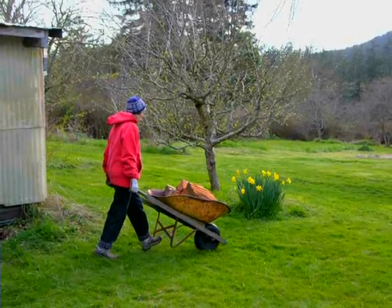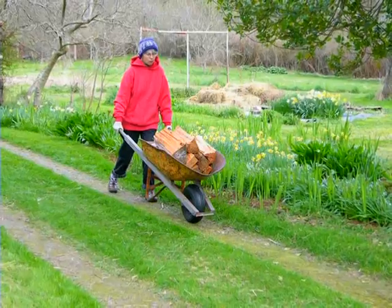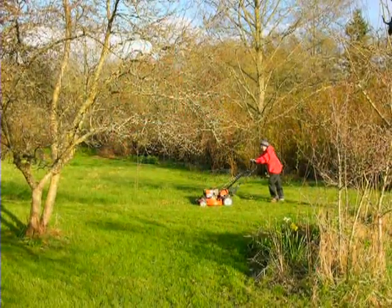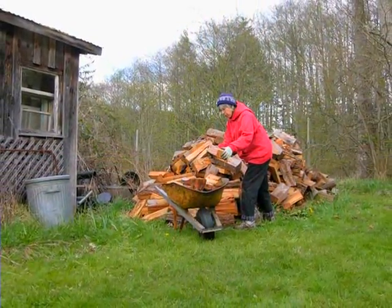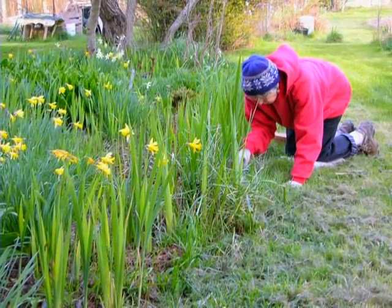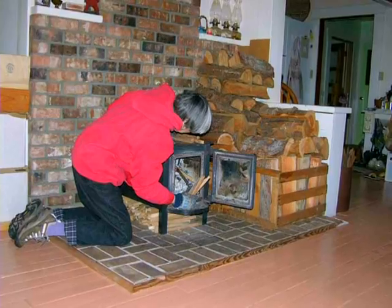I live on Orcas in the San Juans, and I live a pretty rough and ready lifestyle. I spent last week mowing my lawn, stacking wood, and moving pallets around so I can have this delivery of old hay. I'm going to have a garden this year, which is a lot of physical work in the beginning to get it set up. There's no way I could have done any of those things two or three years ago. I feel that Dr. Tredway has basically given me my life back.